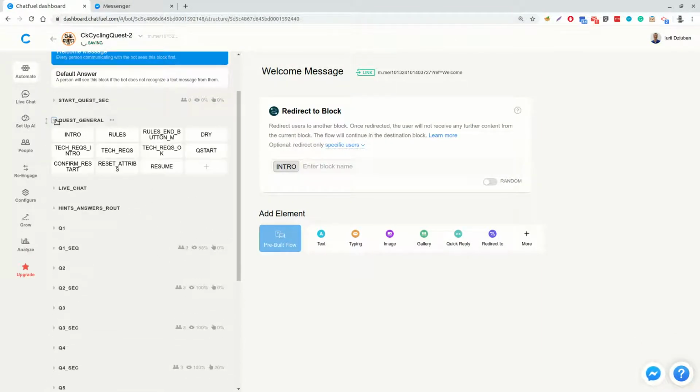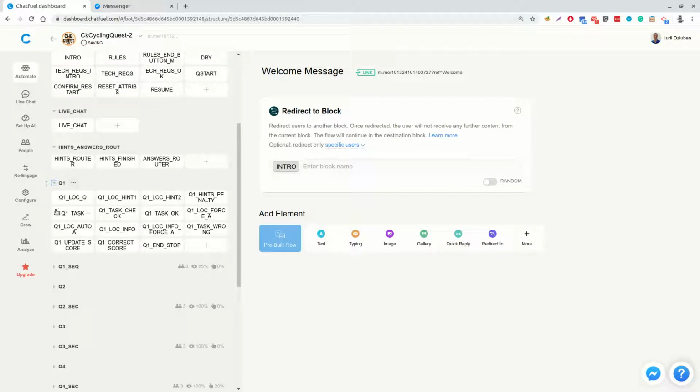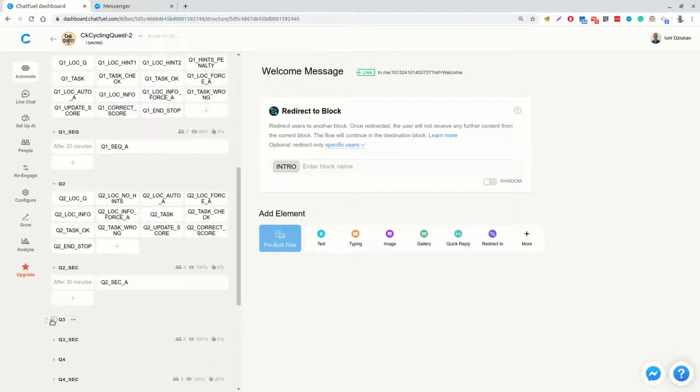So it has general block, live chat, some routers, blocks by the number of quest tasks, and the end block.